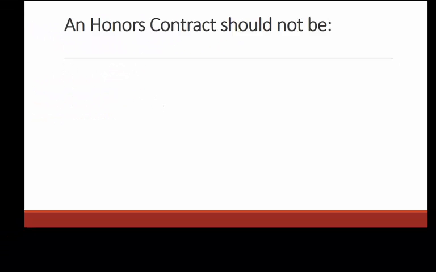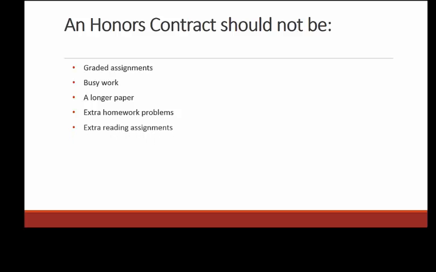First of all, let's talk about what a contract shouldn't be. We don't want a contract to be just a graded assignment that you've given to your classes before. We don't want it to be busy work. We don't want you to take a normal paper that you assign in your classes and make it longer. We don't want it to be just extra homework problems or reading assignments. The idea is to make the contract an enriching experience for the students so that they can go deeper into the information you are presenting in your classroom. We don't want it to be part of the expected workload of the class.